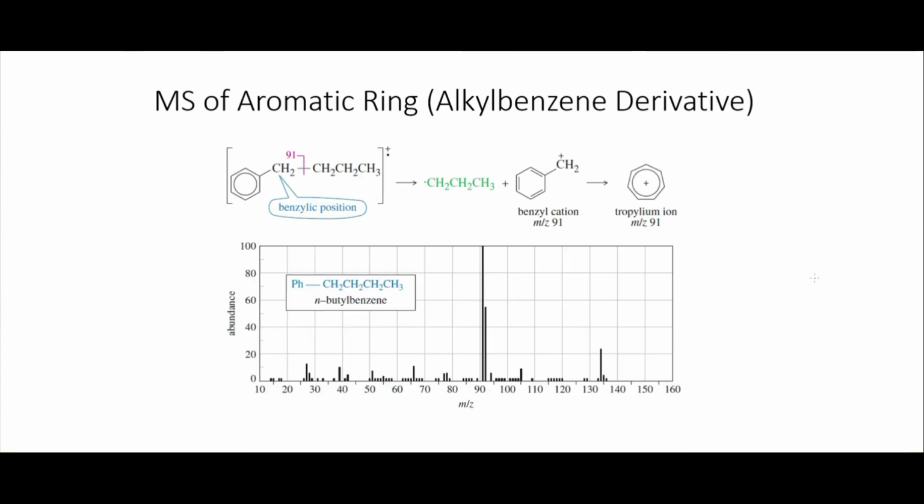Then finally, in the mass spectroscopy, the one thing that we want to point out is that we can end up making this tropylium ion right here. And so what we see is we're going to get this split right here, and we're going to end up with a positive charge on this carbon. We can then get an alkyl shift, so this will move out over that carbon, and we end up with the 7-membered ring right there. And that is pretty stable because it is itself aromatic, and so it has that aromatic stability. And so we see these peaks showing up at 91 m/z in our mass spectroscopy when we have aromatic rings.